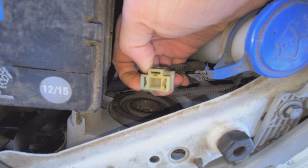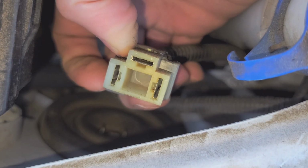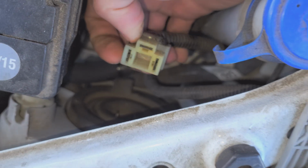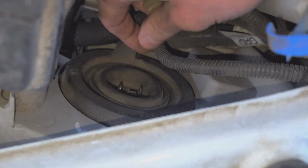When you disconnect this, you may want to use this opportunity to inspect the pins on the connector. Sometimes the headlight bulb will be okay, but there'll be corrosion or burnt out contacts here, and that can cause your headlights to not work.